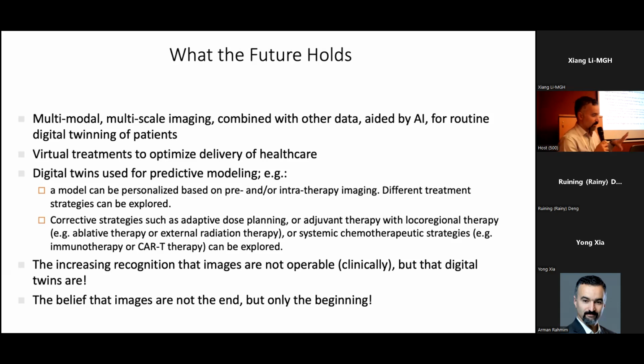I think we should be starting to build digital twins now. And as we build them, it's a bit of a chicken and egg too, because once you build a model, you realize, to really estimate this parameter, I need this kind of imaging. So by building digital twins, you're going to actually start asking new questions. It's a new paradigm because it's not just about a specific solution. It allows you to ask different questions. For example, in our therapy so far, we've only been focusing on PET imaging.